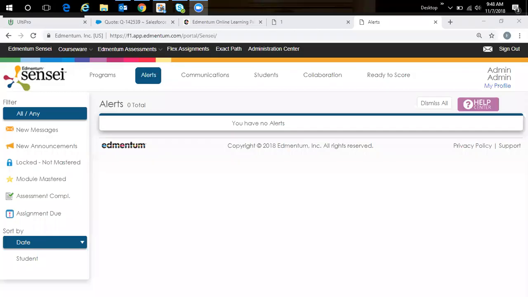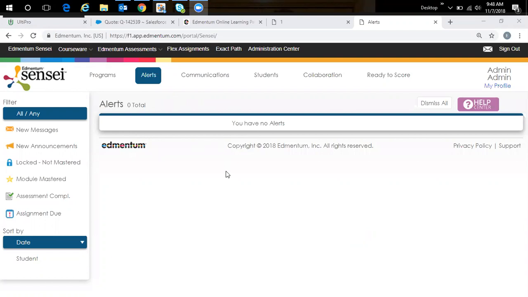The first thing that you're going to see when you log in is the Sensei page. This is essentially our data dashboard. It gathers information about where students are at in their learning, whether it's them taking the test or progressing through their prescription. From this page, you'll be able to see alerts whether a student has completed a test or if they've been locked out of a module within their prescription.